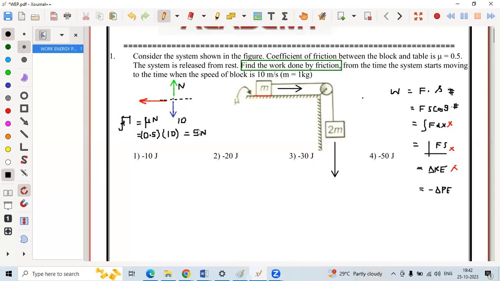Okay, I feel very happy, because the work done formula is Fs, and I have found F. I need the work done only because of friction. Now my next duty is S. How to find S? I think some information has been given for that. Look, from the time the body starts moving, the speed of the block, the final speed, is given. V is given as 10. Initial u is equal to 0.